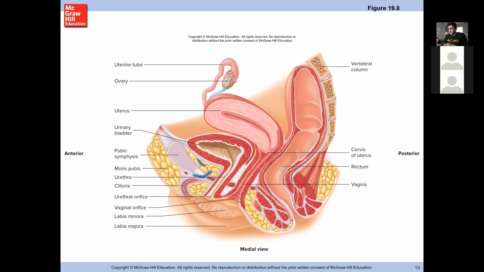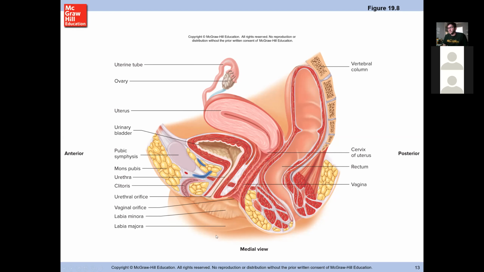So then at the entrance of the vagina, called the vaginal orifice, the vaginal vestibule, the external genitalia is comprised of what we call the vulva, right? That's going to consist of things like the labia majora, or the big lip. So that's what this is called out here. And then the labia minora, or the small lip, which is going to be internal and slightly medial relative to the labia majora.